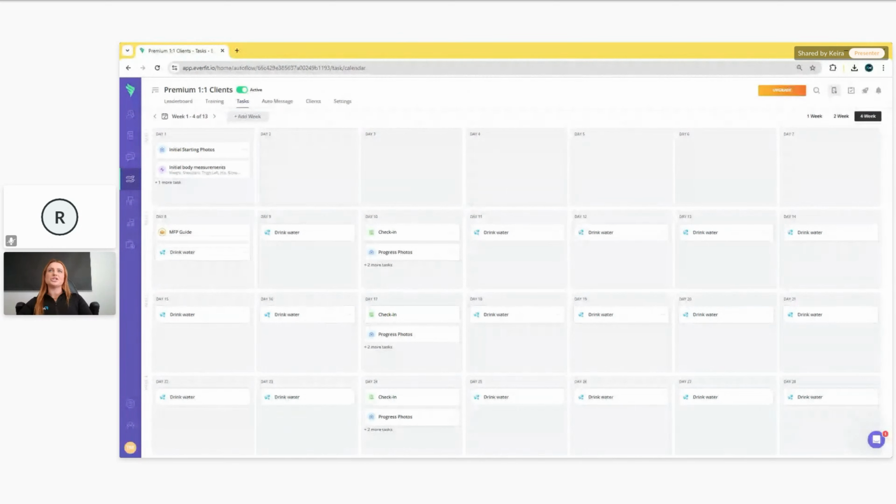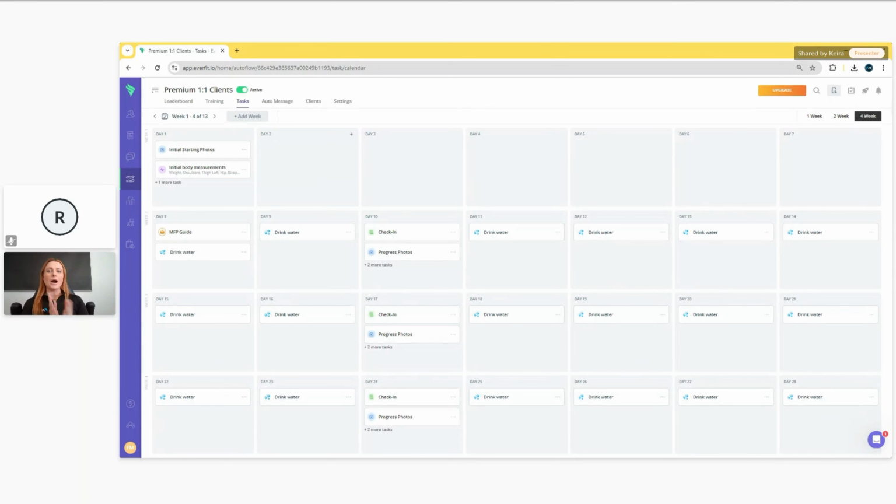We used to suggest having an initial 12, 13 week auto flow for your clients when they first come on board, so you can put in extra guides and feedback. But what we have found lately is that making a year-long auto flow, with the initial 12 weeks of onboarding at the start and then recurring check-in forms and habits assigned ongoing, means you never have to re-add them into another auto flow or take them out and put them into a different one, because your community forums can only link one auto flow at a time for your leaderboards and things like that.